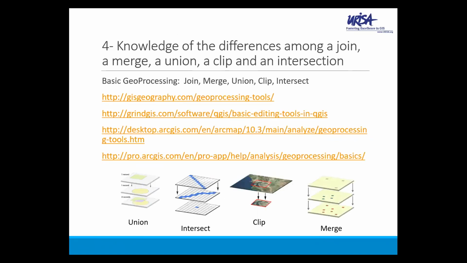The fourth area of knowledge in this knowledge area are just some of the very basic geoprocessing tools: joins, merge, unions, clips, and intersections.